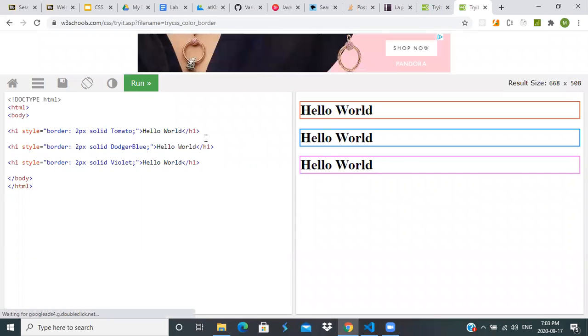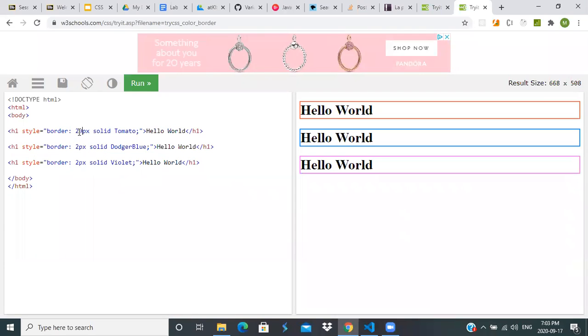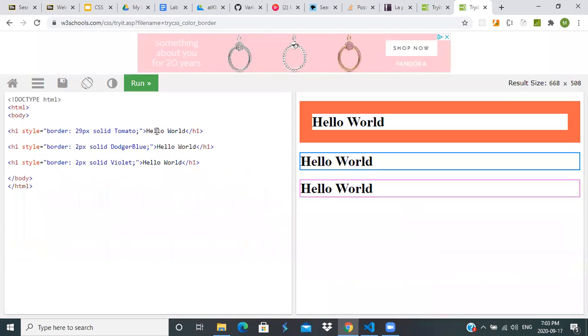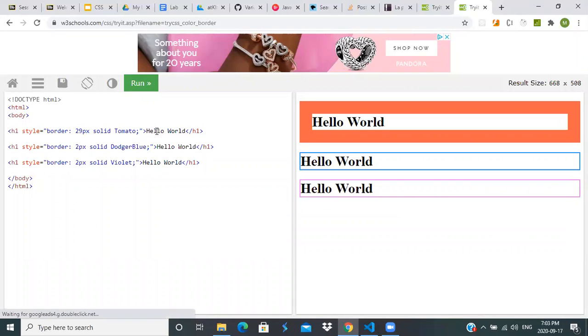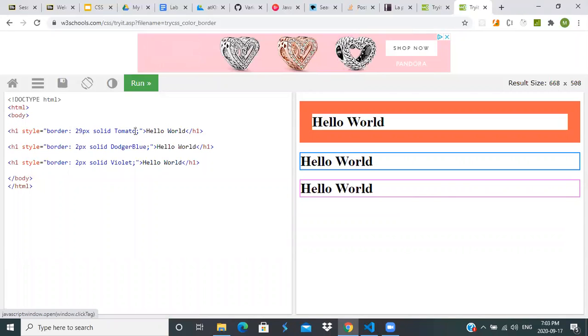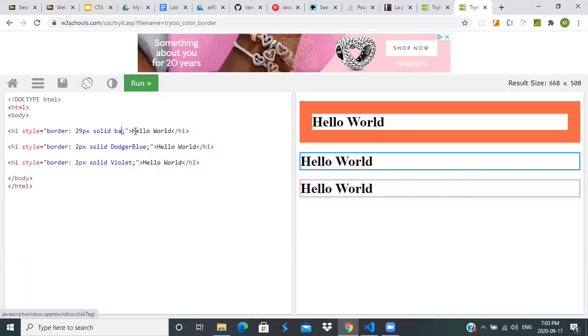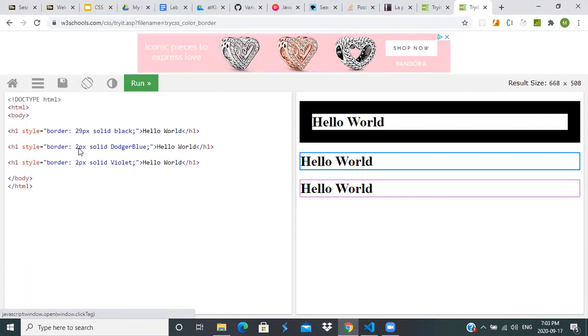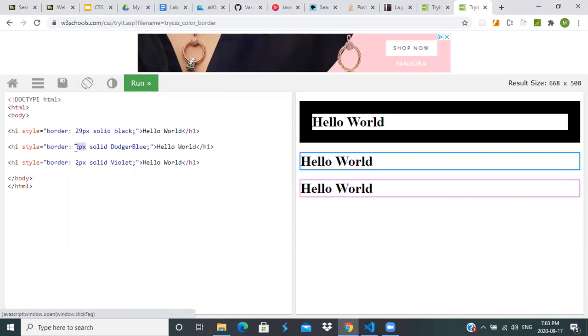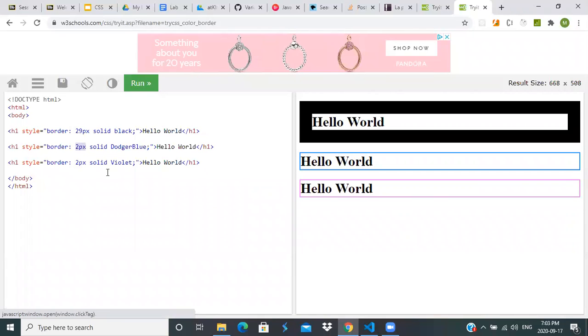All right, so we have this context here. If we say, okay, I want this to be 20 pixels long and run that, now we have a big border here. If we want to change this to black, we can do that as well. Getting into borders, there we go. Maybe we want to say that this border is going to be, instead of pixels, 25%.